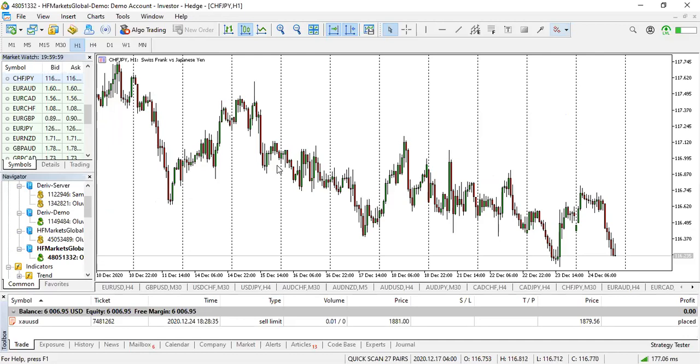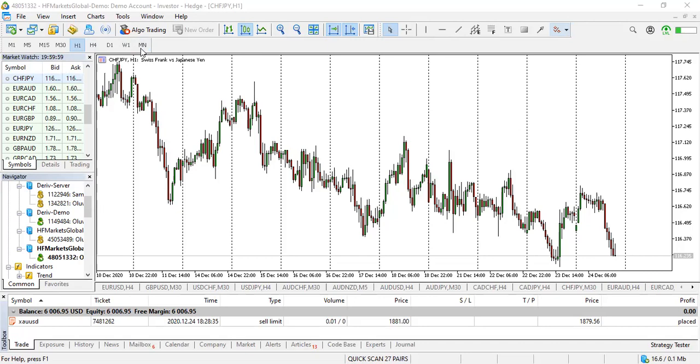Okay, this is CHF JPY. When I say top-down analysis, you can go as far as the monthly time frame, then analyze back down to the lower time frame. So this is H1, and then we want to go to the monthly time frame. In top-down analysis, we start from the top down to the lower. Don't forget that I said price is a fractal, so the movement you are seeing on higher time frame is also happening on the lower time frame.